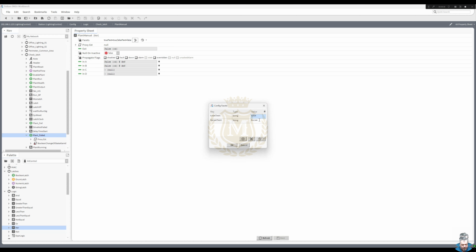False, auto, run, manual. So that's telling us whether it's in manual or auto in the respect of it running.